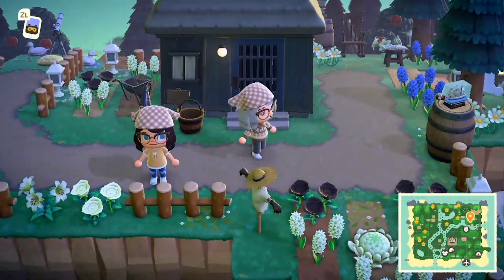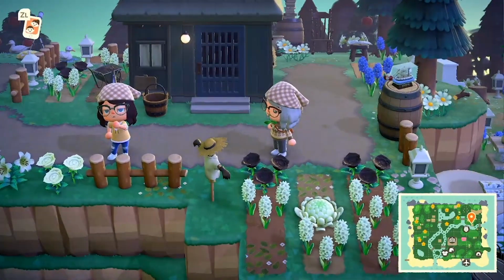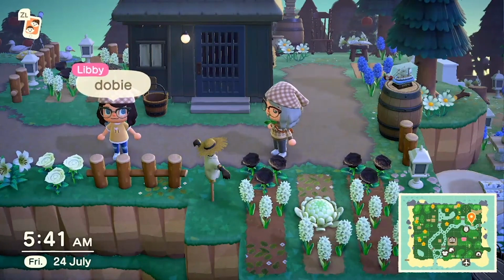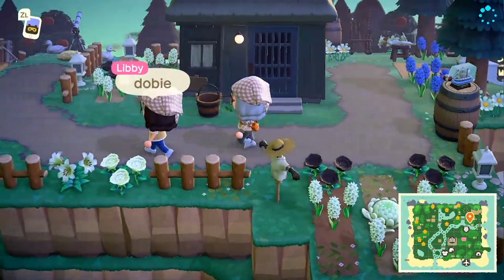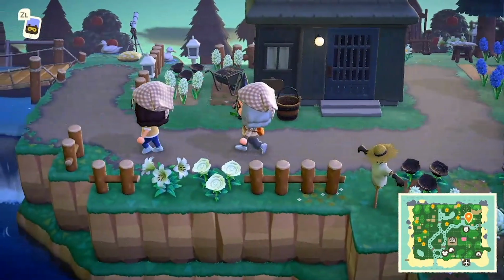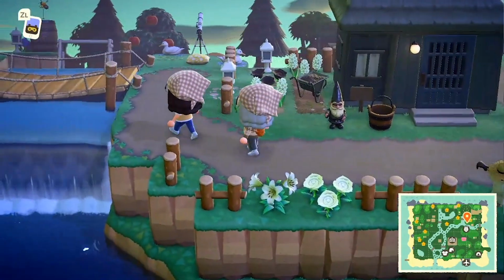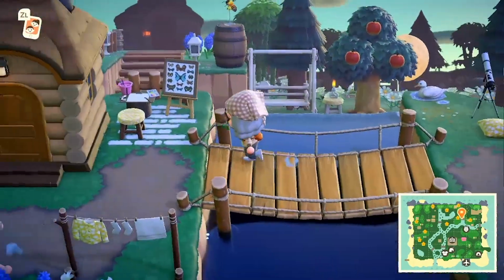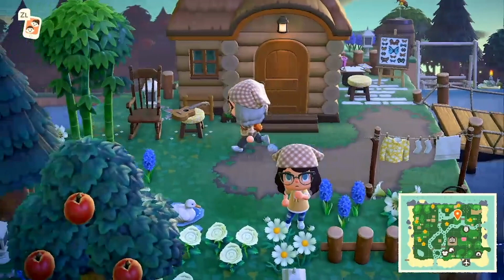It takes us up to Dobie's house, and our favourite cranky old man has his very own farm. It's what he deserves, and I hope he lives his very best life here. Further over to the left and over the bridge, can I just mention the layout of this river and waterfall is just so beautiful.